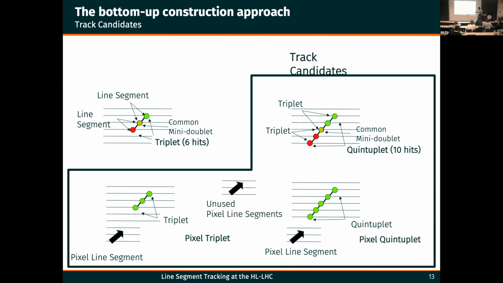And then our final track candidate collection would be, of course, the pixel quintuplets, the pixel triplets, and these quintuplets. This is mainly for the displaced tracks. And we also use some unused pixel tracker seeds here, mainly to boost up our efficiency, especially in the forward regions, mostly beyond eta of 2.4.